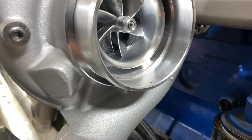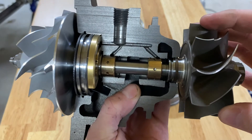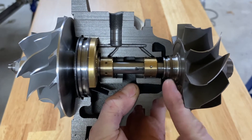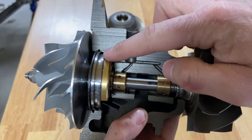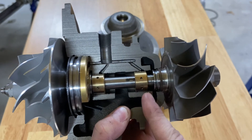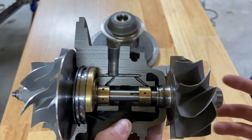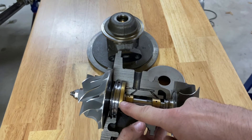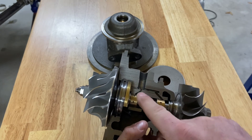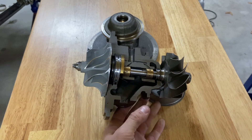Another telltale indicator is the oil seal. If the turbocharger has oil in the turbine, it's because this oil seal is leaking — and typically that is because the thrust bearing has failed. If the shaft moves forward and back, the seal will no longer sit in its groove. If it pops in and out of that groove it's going to leak, pushing oil into the turbine and causing oil burning. So if the thrust bearing fails, you will typically see oil in the turbine. If you have oil in your turbine, it's most likely not just the seal — it's most likely the thrust bearing.